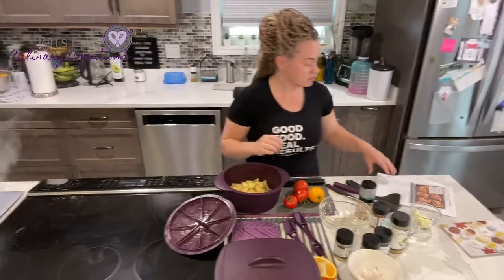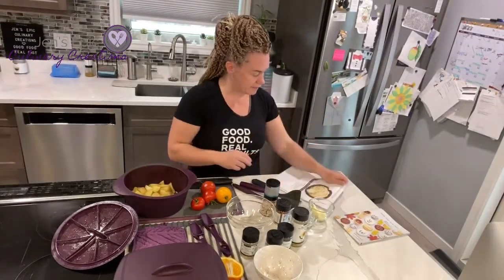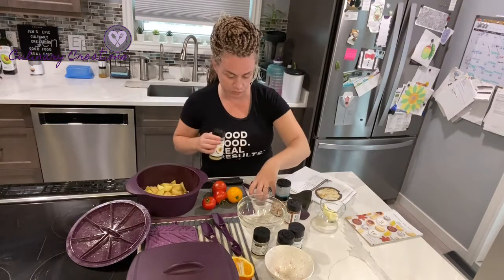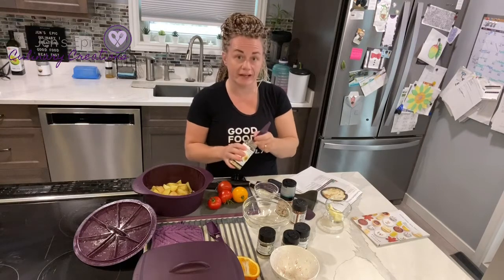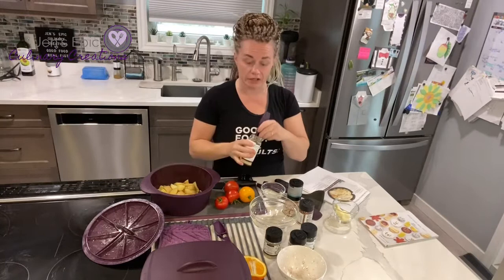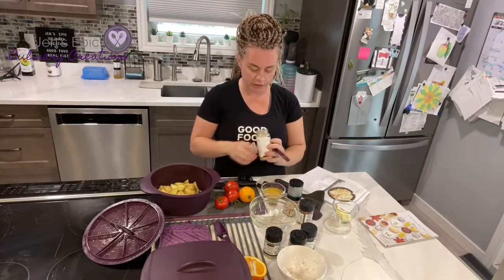So fast. So what I'm going to be adding to this, the recipe says to add milk or broth. I'm going to add broth because I think it's going to taste really delicious. So I've got half a cup of water sitting here, because how do you make broth? You actually just add our soup broths into water. It's that simple. So I'm going to add that in there.